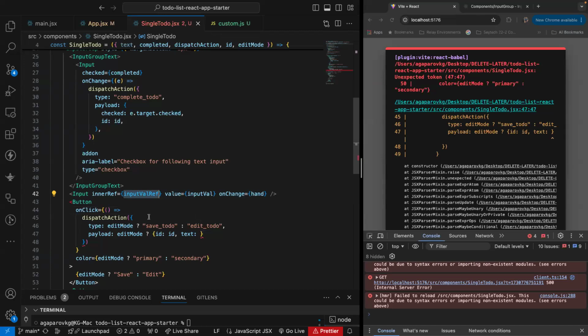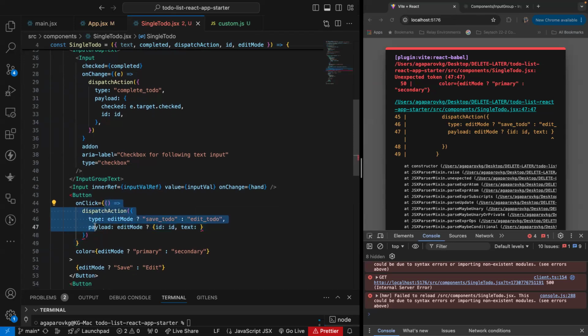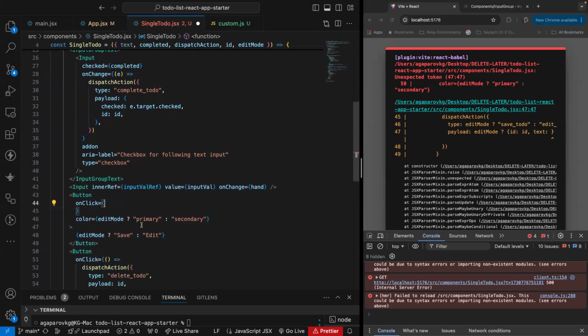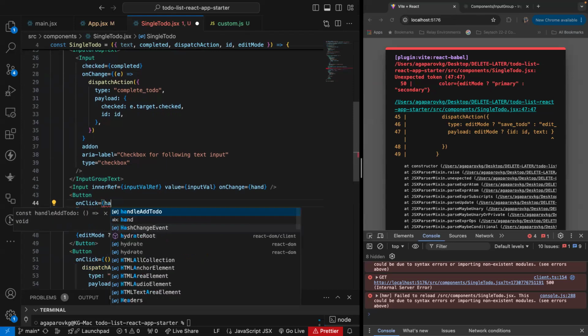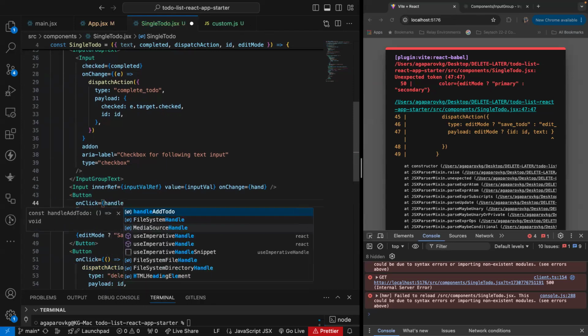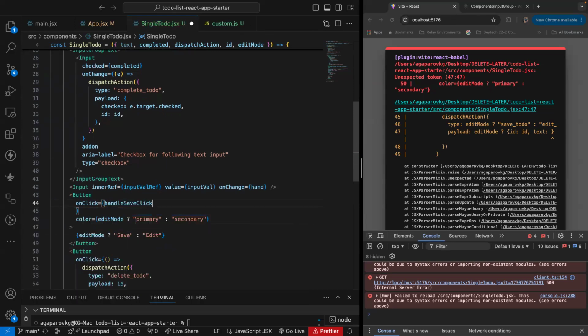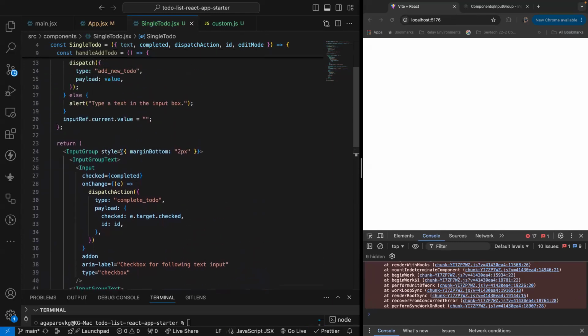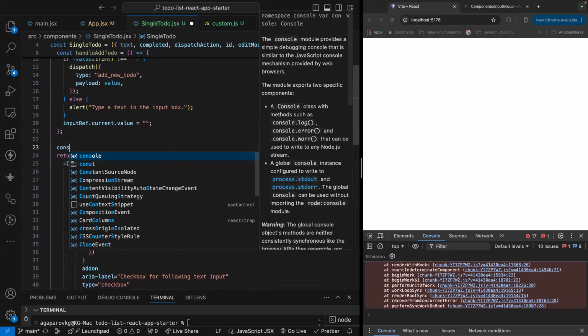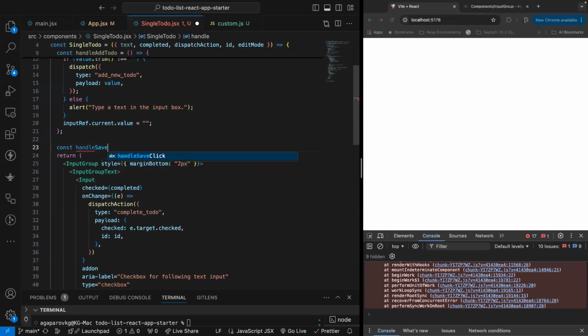So when I click save, right, this guy right here, I will just get the whole thing and say handle save click. Constant handleSaveClick.